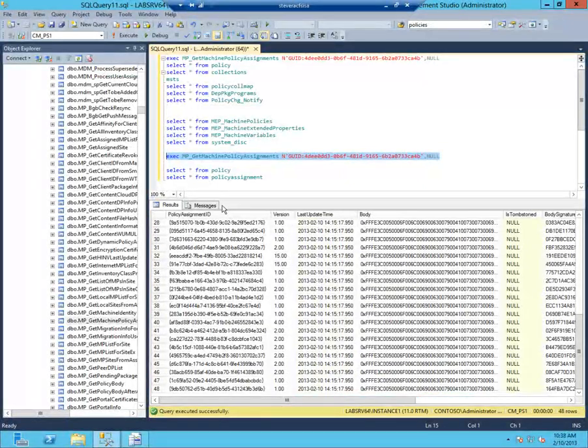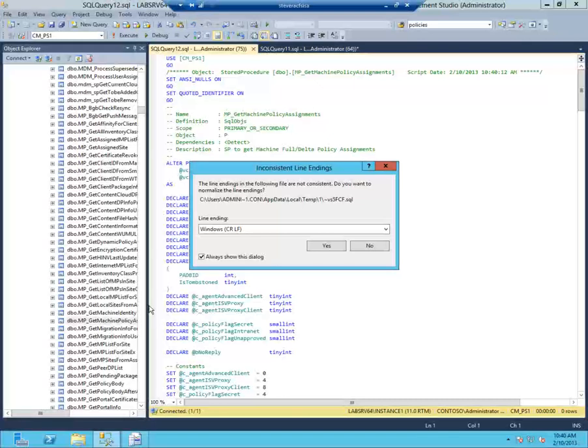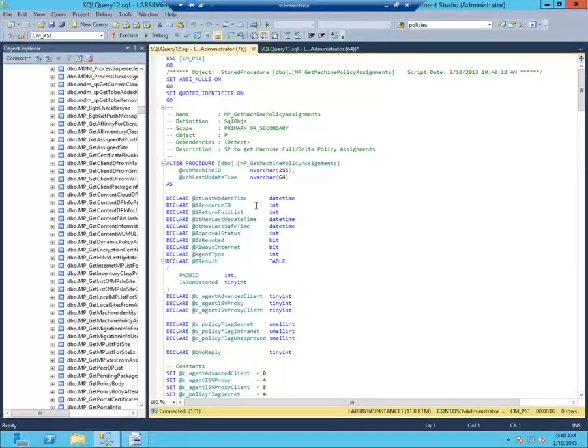So another thing that I can do is go and open up this stored procedure. So let me go do that. If I right-click on the stored procedure, let's see, get policy machine ID. There it is. So I can just click on modify, and that will pull this open. So this is a decent length stored procedure. It's not horribly complex, but not one I want to sift through line by line. So I'll just take you to the line that's of interest. Actually, let me take you through a couple of lines. So notice the description, first of all: stored procedure to get machine policy delta policy assignments. That's exactly what we're after, right?